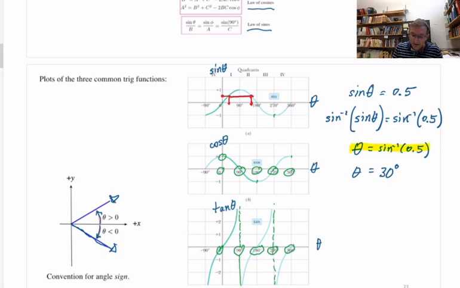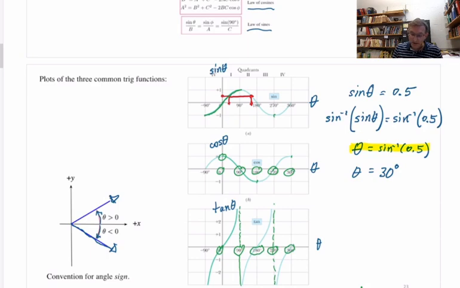In fact, if you look carefully at this graph, you'll see there's part of the curve that's a little bit darker than the rest. See that there? That's the part that the calculator is programmed to give you, an angle between, in this case, -90 and 90. So again, if you do inverse sine of 0.5 in your calculator, it'll give 30, because that's the region it's programmed to give you an answer in. But the correct physical answer might be 150. You can only tell from the context of the problem.